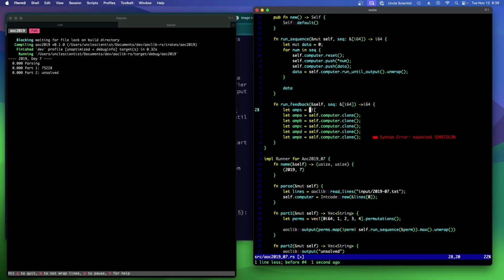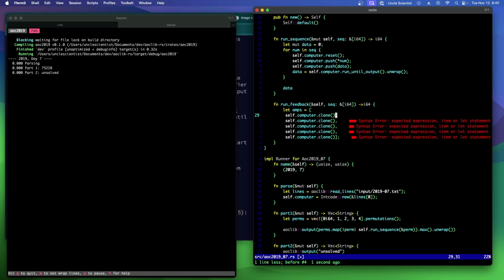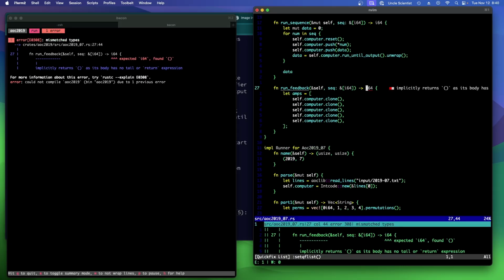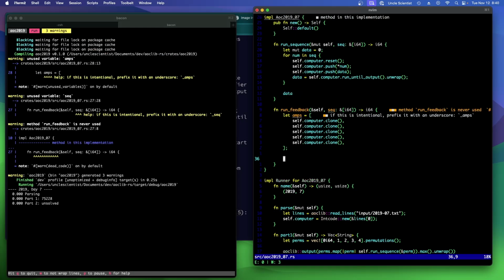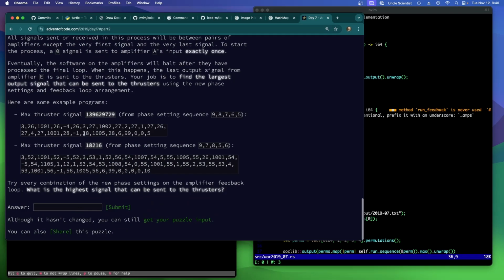Does it have to be a vec? I don't think so. These need to be commas though. We'll return 0 just to get it to compile. And then we can copy these tests in here.